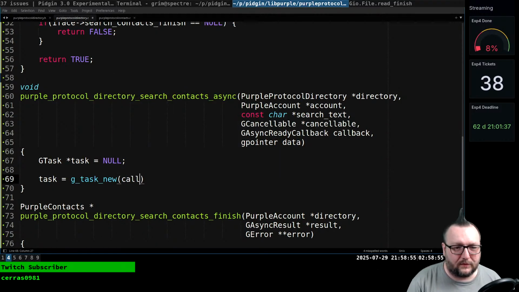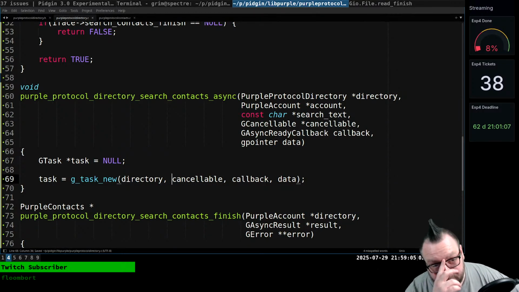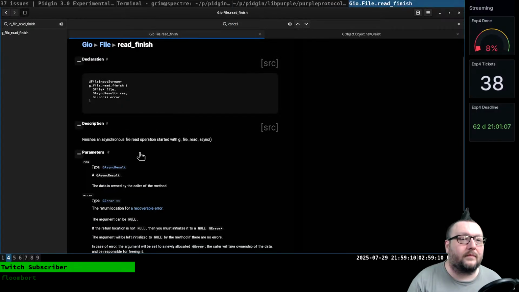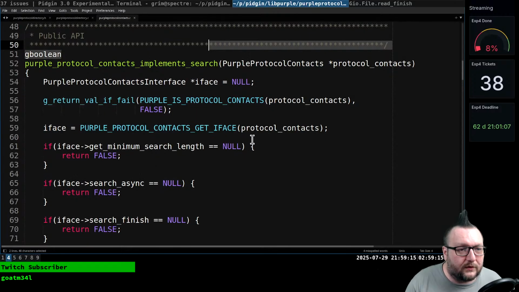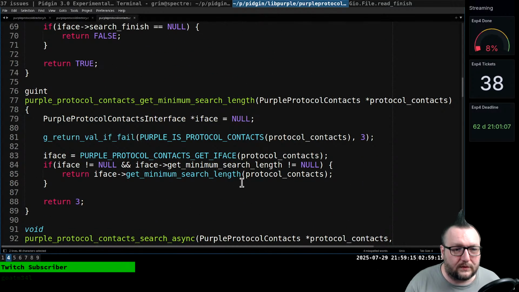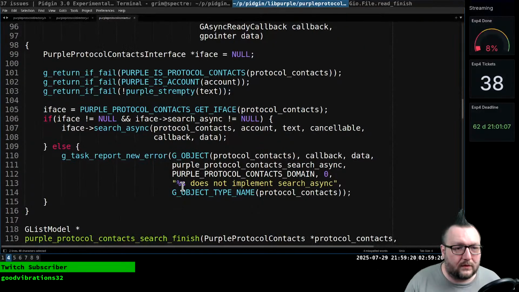Cancelable callback data. Oh, we need to say directory here too. Yeah. Need to look at the rest of this because again, this has been so long. So long. Oh, we are using report new error.